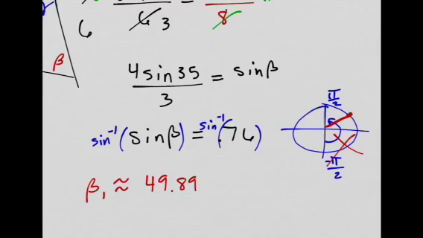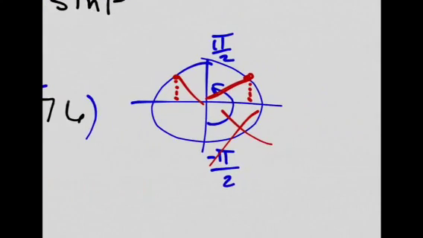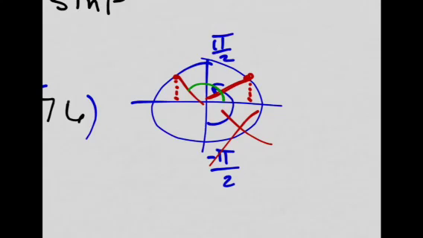Remember, sine is the y value on the unit circle. Sine is the y value. So the next time that that happens, where it has the same y value, is in this quadrant. So this angle from there to there also works. That would correspond to beta 2. This is getting really messy. So the green part, that would be beta 2.